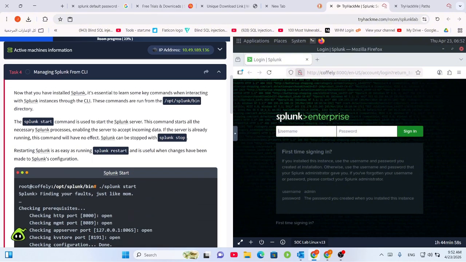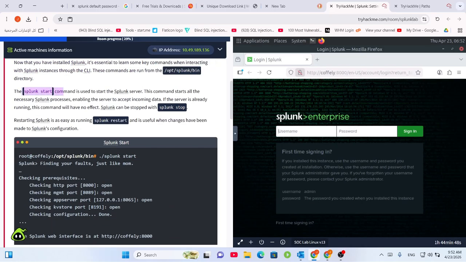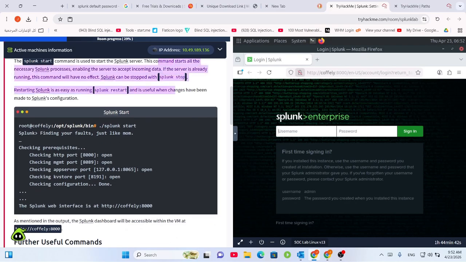So, managing Splunk from the CLI. Now that we have installed it, it's essential to learn some key components for interacting with the CLI. We should go back to the path where Splunk is installed, then start Splunk using the start command. This command is necessary to accept incoming data.